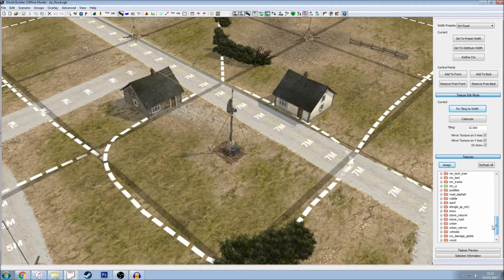Now, in Company of Heroes 2 in particular, there are plenty of road textures to choose from. However, you'll notice that some of the folders here have NM on them. For example, if you look at NM tracks, even though the splines inside here don't necessarily have NM at the beginning of them, the folder does. And even though I've not had this personally verified, I've always believed that this stands for no modifier, which means those splines will not actually affect the gameplay in any way. They are just there visually.